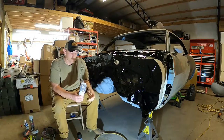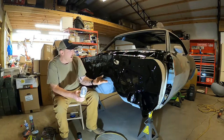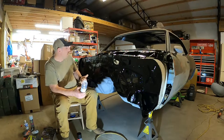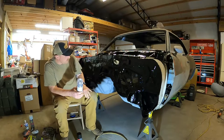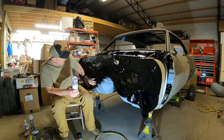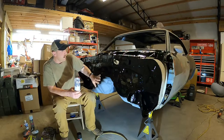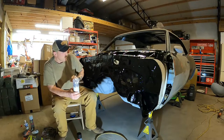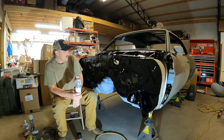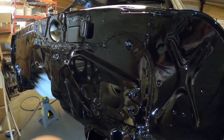It is a 2K clear coat — it has a little doodad that you put into the bottom, shake it up, and I think it came out very, very well. I'll show you some close-ups later on in the video. As you'll notice, I still have primer down here because I'm going to do a nice line along here and Raptor line the whole bottom side. I had to get this done first before I started working on the underside.